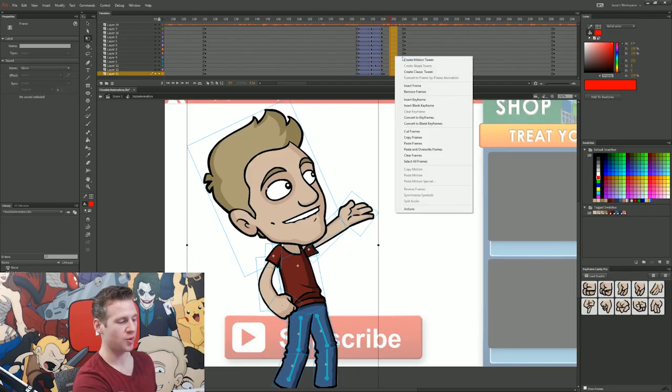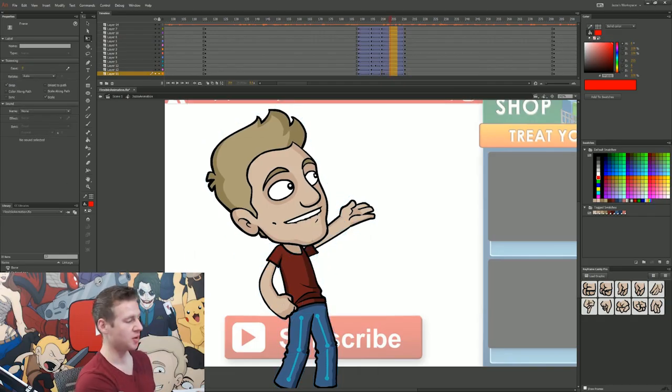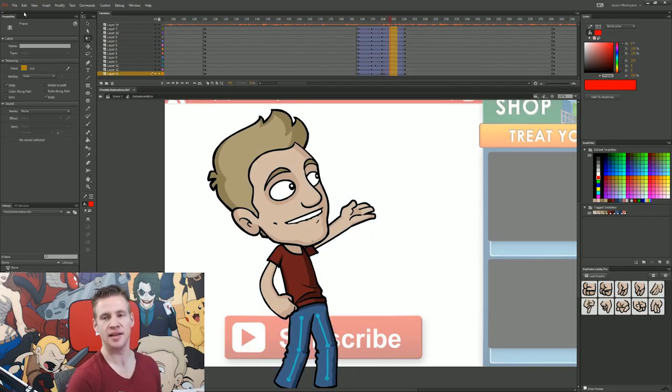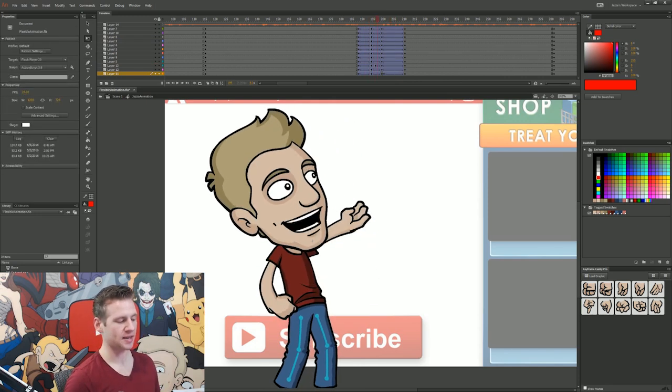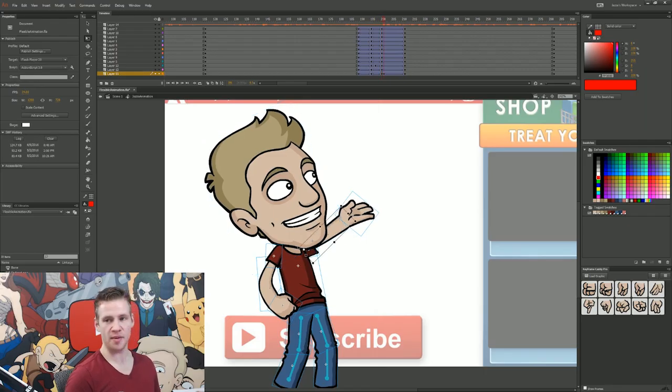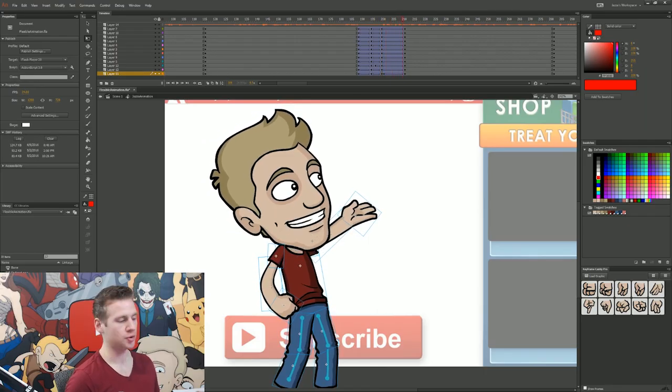And now I'm going to add a tween between this and a very similar pose with a very extreme ease out. What this does is, it means that the body, when it hits the pose, bounces from that pose into his neutral pose. And this really makes the body and the motion feel very, very physical.